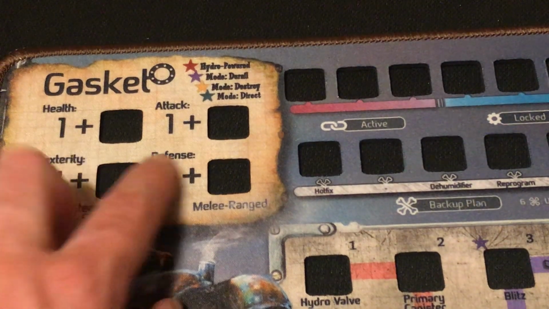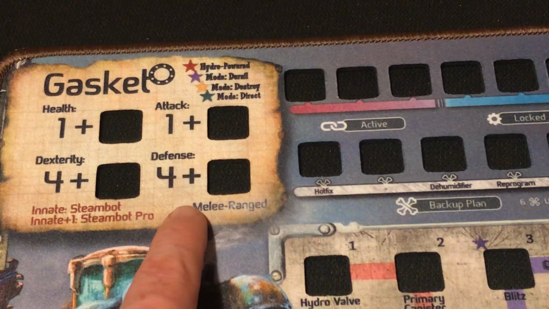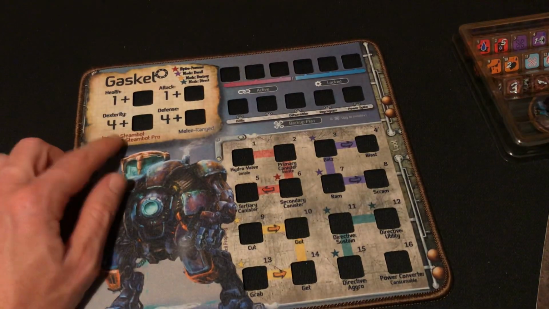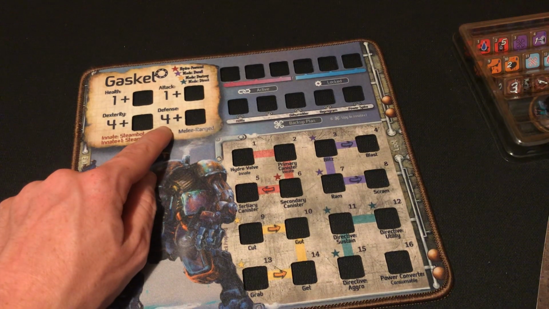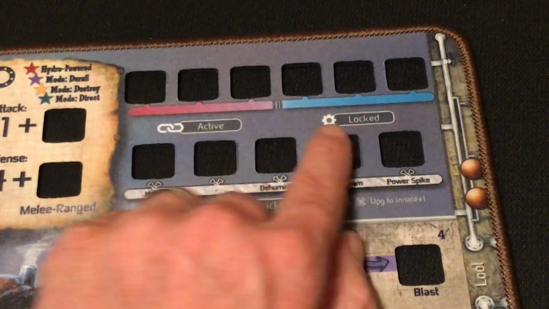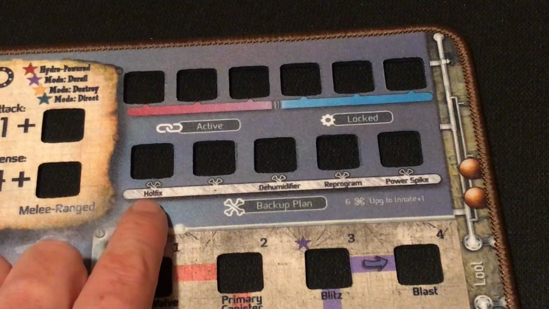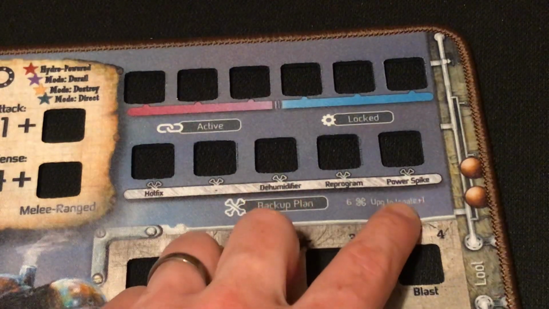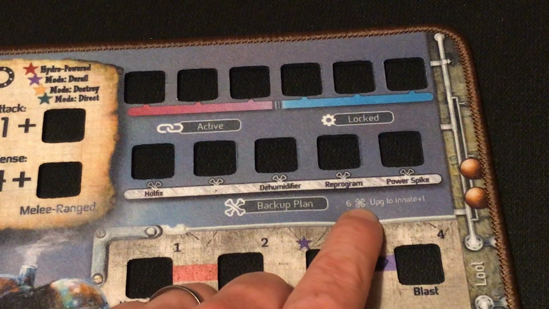Extremely low health, health 1, 1 attack, yet 4 actions and 4 defense, which thematically makes sense, I suppose, as it's less likely to run out of energy, and it's made out of iron, effectively, so high defense. So let's have a look at the slots. Pretty standard here. Active and lock slots, 3 of each. And we've got some backup plans. So first 2 spaces being hotfix. We've got dehumidifier, reprogram, and power strike with the usual 6 bones to upgrade to innate +1.